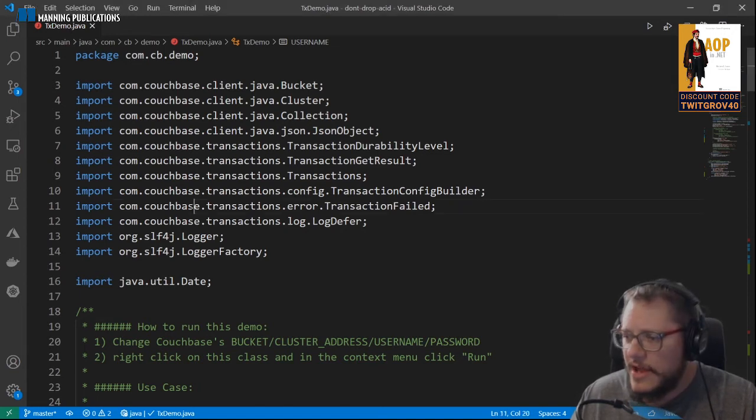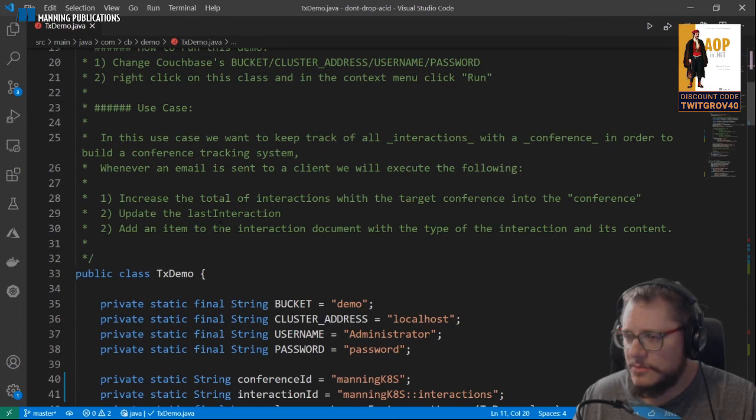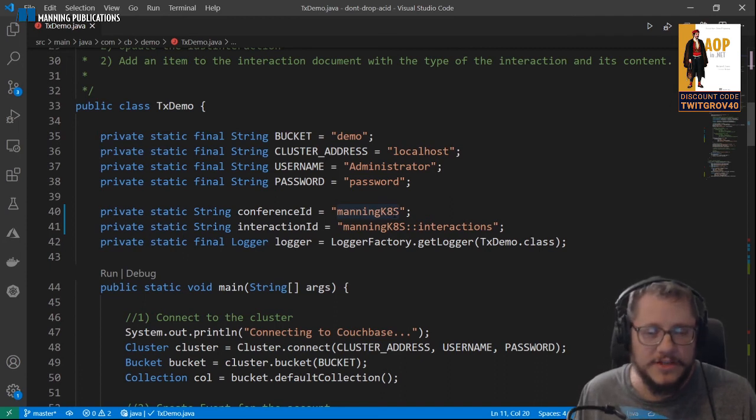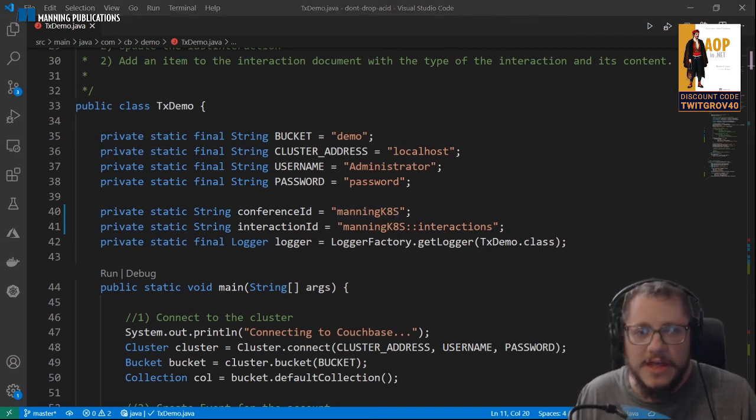And so what I've got here is a very simple console program that's going to help me track conferences and my interactions with those conferences. So as a developer advocate, I do a lot of stuff with conferences. Virtual these days, but still a lot of stuff. So I might submit to a CFP to a conference, or there's lots of emails actually with Manning behind the scenes that I'm setting up this appointment to take over their stream.